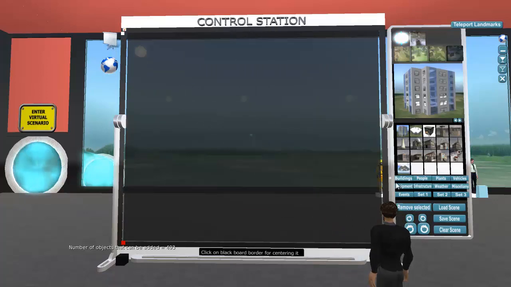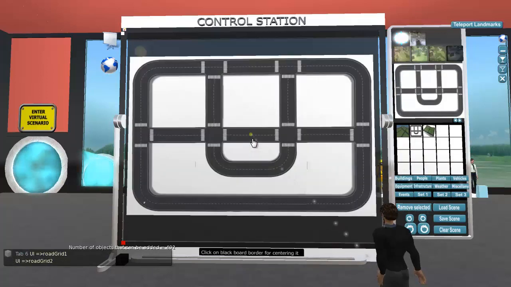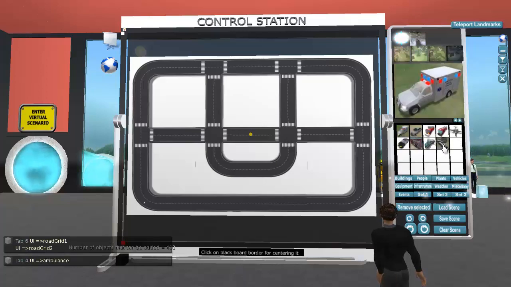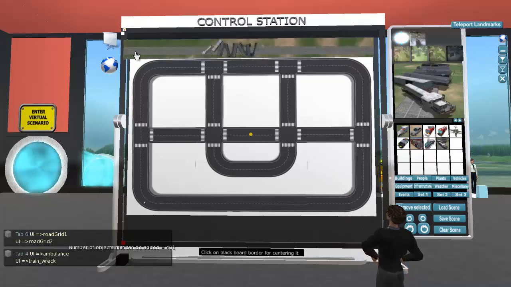The first thing that comes to mind is a situation involving a train derailment. I start by clicking on the infrastructure library, start selecting items, and load them into my environment. I think I'm going to have a road network. I will then have a wrecked train and have it located at the top of the board, so you have a railway line running across the little town.